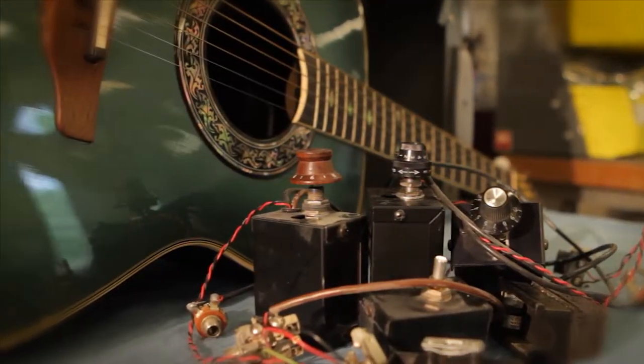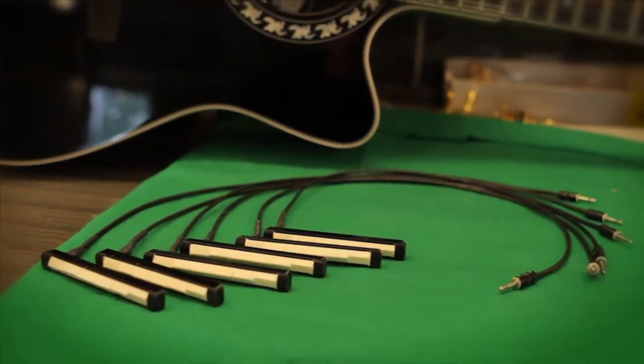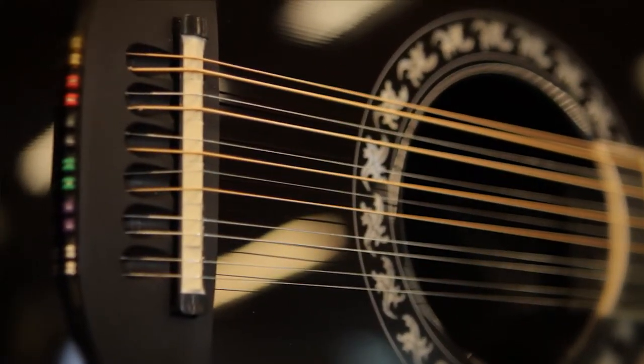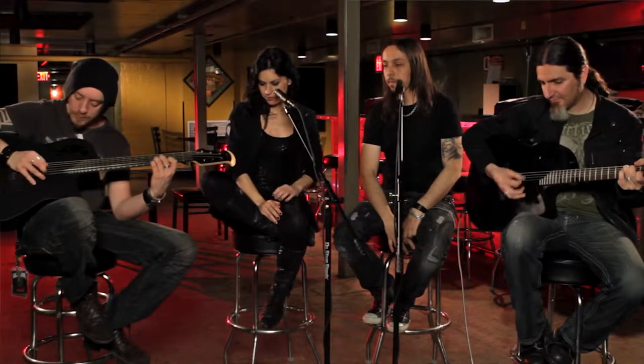You guys figured out how to put the electronics in it, and then it started a whole other era. We invented the first acoustic pickup that really sounded like an acoustic guitar, and married it up with preamps that came later that really enhance what Ovation does real well. This has the contents of about 12 ordinary undersaddle pickups — really high output, gives the performer a lot of headroom.